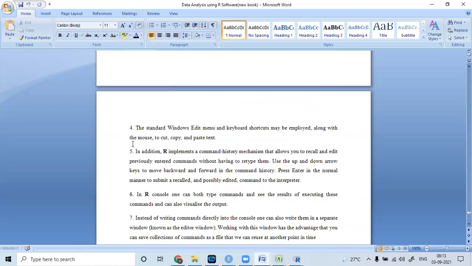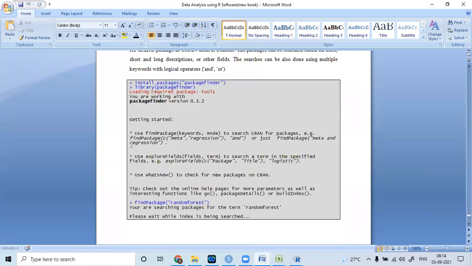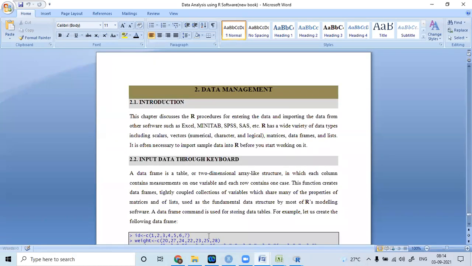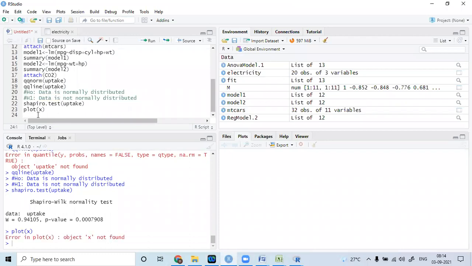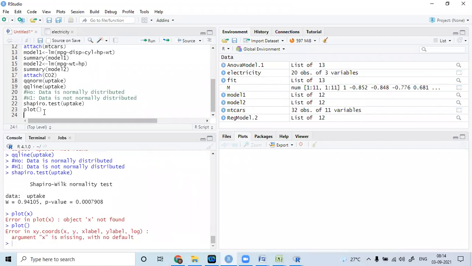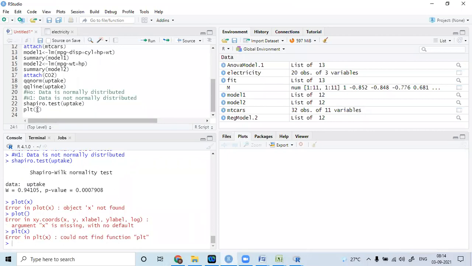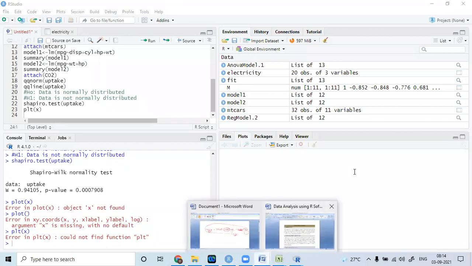Just write down plot x, run it. Wait, I forgot that thing. It was a very simple thing. I'll remember and tell you that it can even play music.